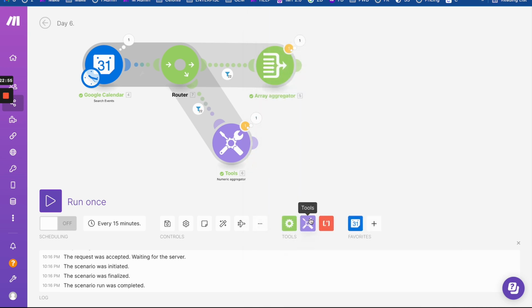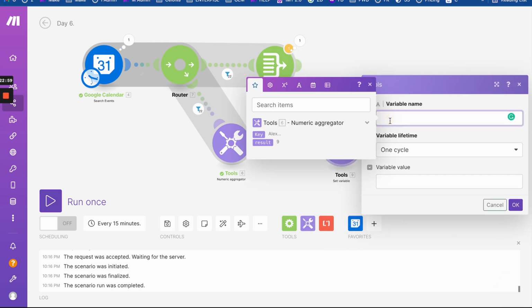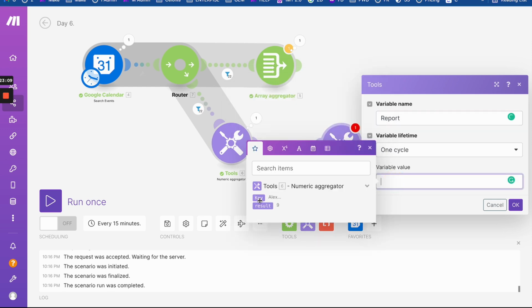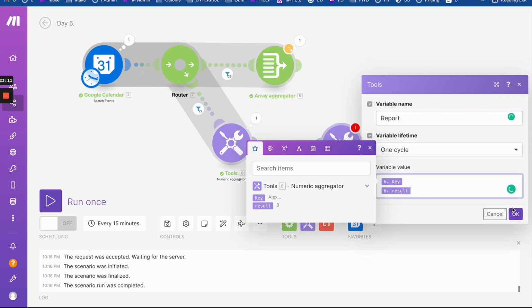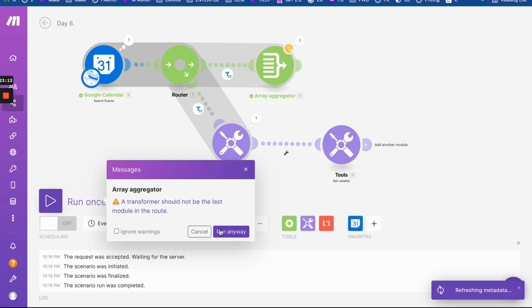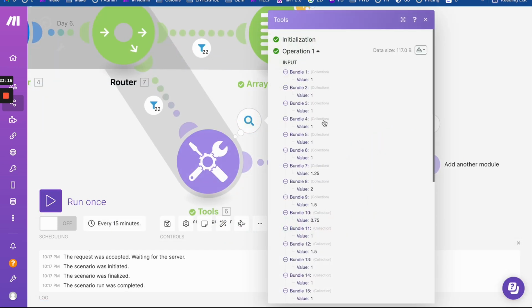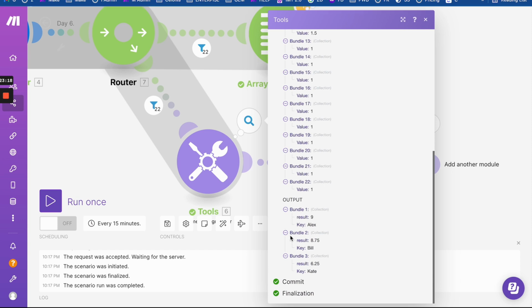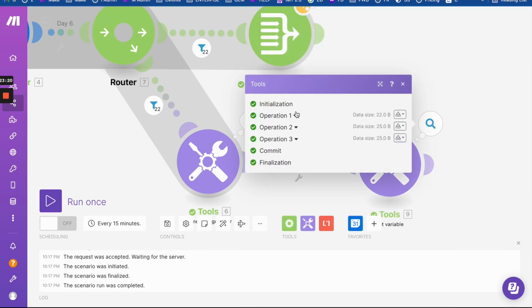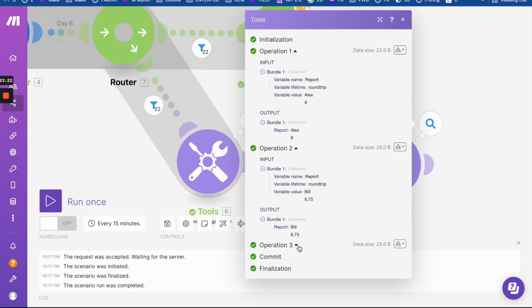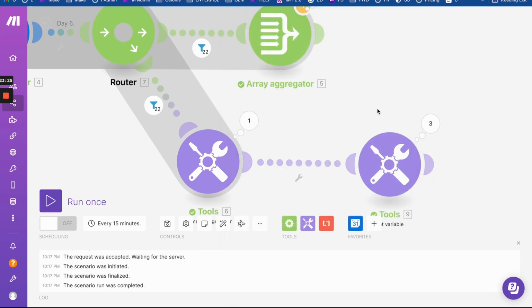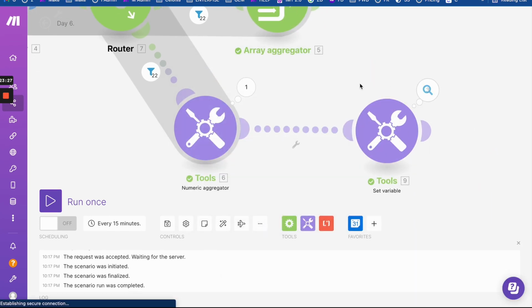Because if you create just a set variable, as I was intentionally about to create, and let's call it report, right? That report won't give you the thing that you want to have. This report will give you exactly the same as we have here, right? So you have 3 bundles on input that give you again 3 bundles on output. So we will simply have this variable reset 3 times.